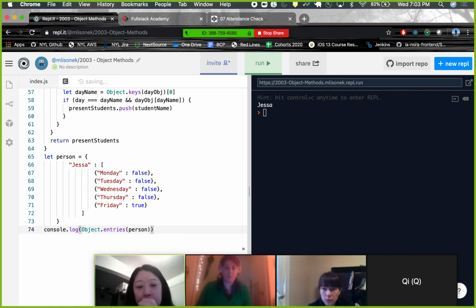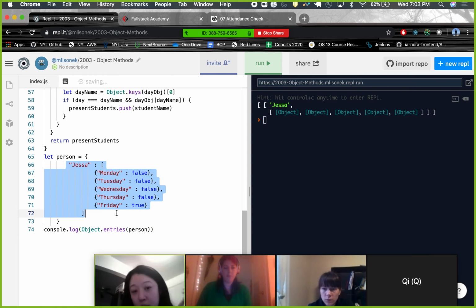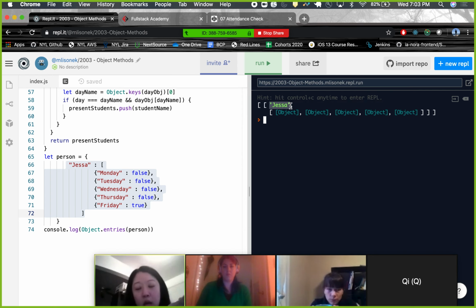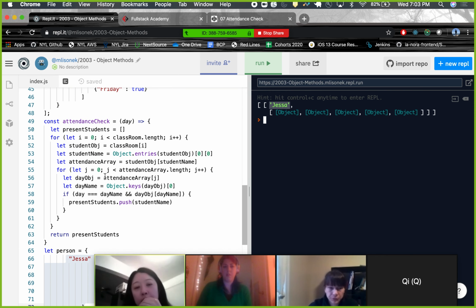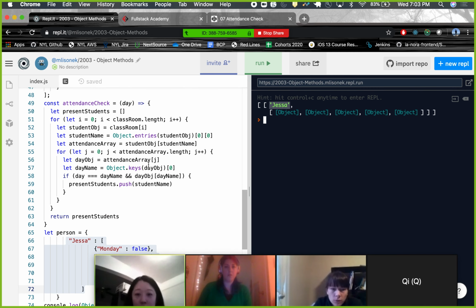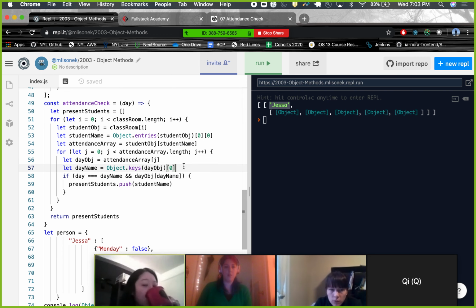Because what this returns will be an array. It'll look like this, except it'll be inside of an array, in another array. So then we could go into it, get the 0th index, which is that array of the key-value pairs, and then go into that array and get the 0th index, which will be the key. So that's how that works with Object.entries. I think Object.keys is nicer to write, though, since we know that there's going to be only one thing.